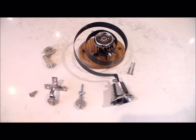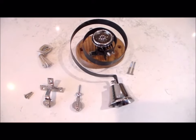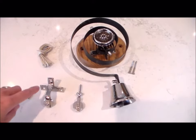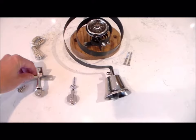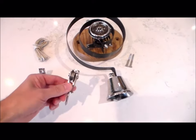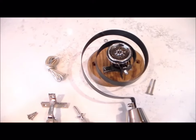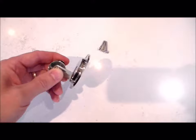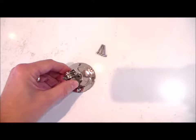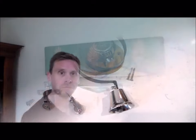This is the J2089 nickel butler bell for the inside of your house; we also do the J2086 brass version. It comes with a directional pulley that allows the rope to change direction at a 90-degree angle, a simple guiding pulley that screws into your wall, and the bell itself, along with some cord. To complete the installation you'll also need a blanking pulley, sold separately in brass or nickel. The cord comes from outside through the wall, through the hole in the blanking pulley, and over the pulley. All parts come with nickel-plated or brass screws depending on the version.